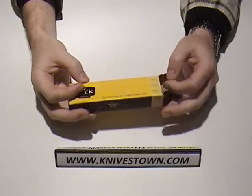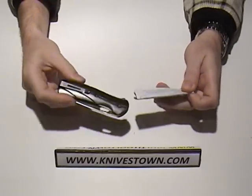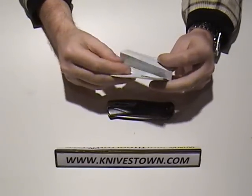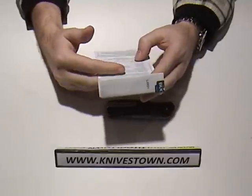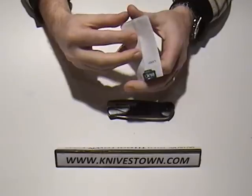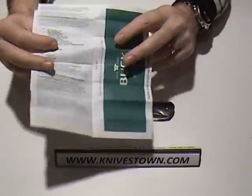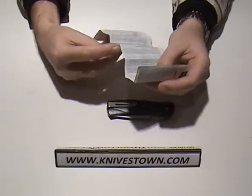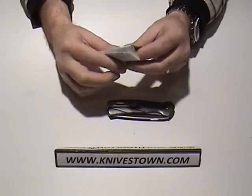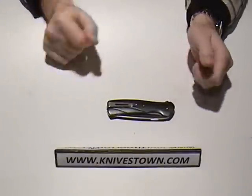If you've been in business that long, you know you've got to be doing something right. The knife ships with some literature, which is basically knife care and knife sharpening. Inside, it opens up and it's a questionnaire. You can complete this and send it — when you fold it up, it becomes an envelope. You send it off to Buck to help them out with their market research. The knife also comes with Buck's forever warranty, which is a lifetime warranty on parts and workmanship.